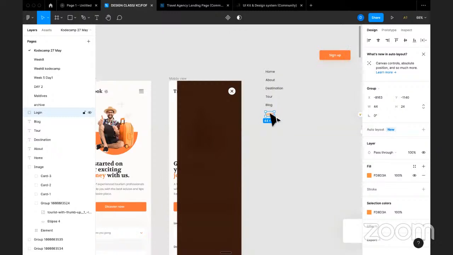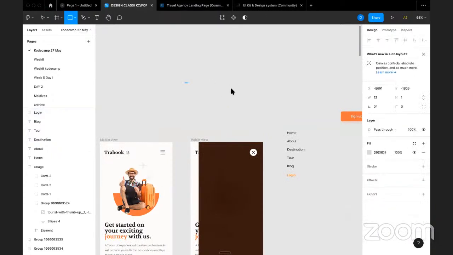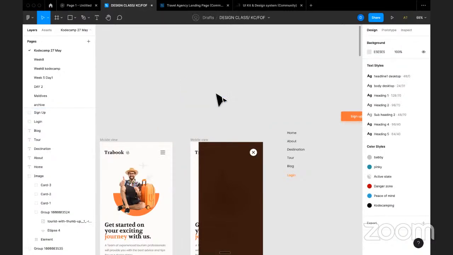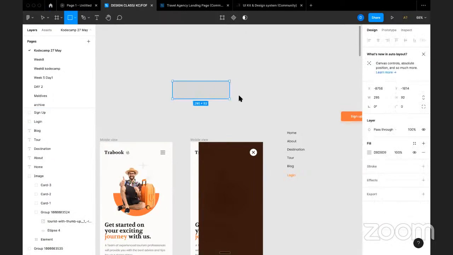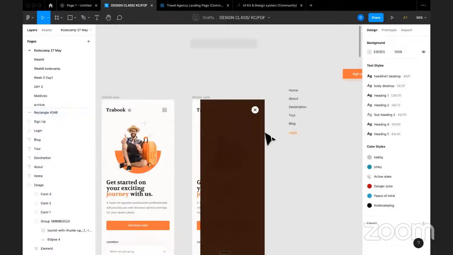My student is unable to create button. Oh wait. Okay, let's just do it quickly. So Uzo, just create a rectangle. Leave everything you've done before and just create a rectangle. When you tap on R, you create a rectangle. Then we can give the height to be 48. Don't use auto layout now, just create it manually, right? Because sometimes auto layout could be very technical. That's why I'm not using it right now. Okay, so when you just create this, you can now give it maybe 5 corner radius. That's a CTA button. Please, I hope you've been able to do that.